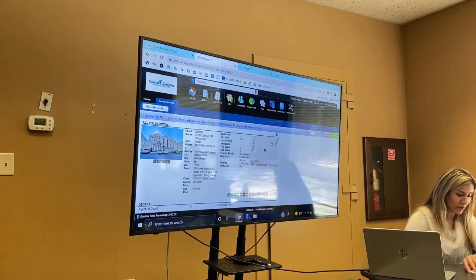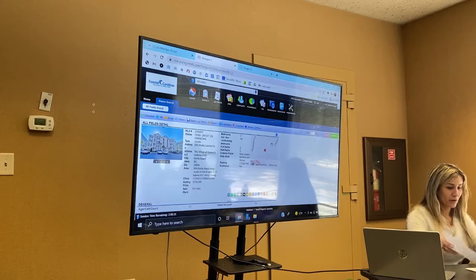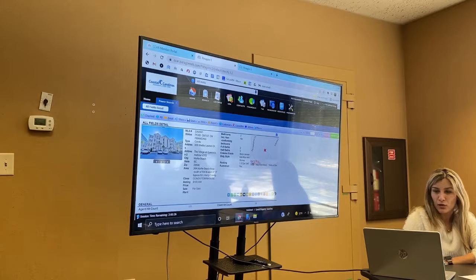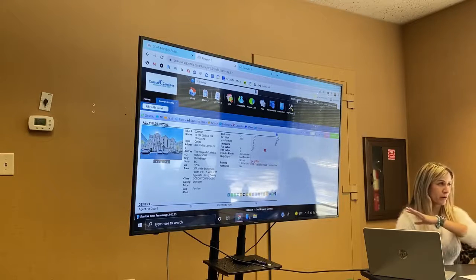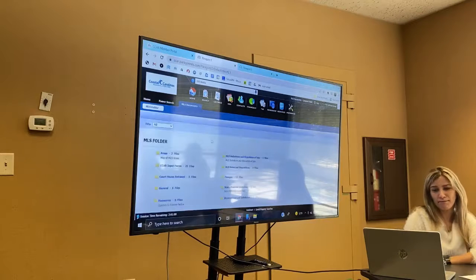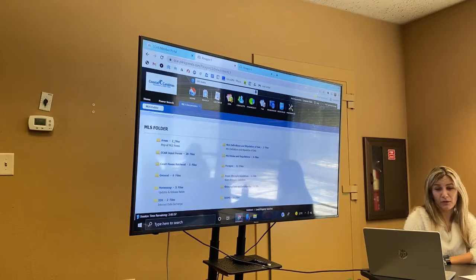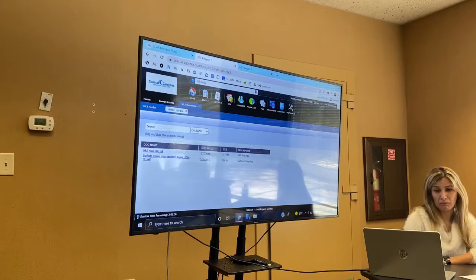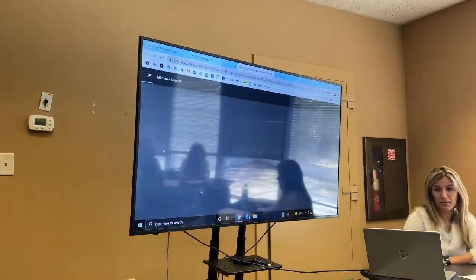Okay, let's go to the next one. In settings, on search: finding MLS documents. MLS documents would be right here. You see that up here on the top? It says MLS Documents. These are any other documents not in CCR. Let me show you. Areas, for example. This one is really cool. An MLS map. This will show you all the area codes.